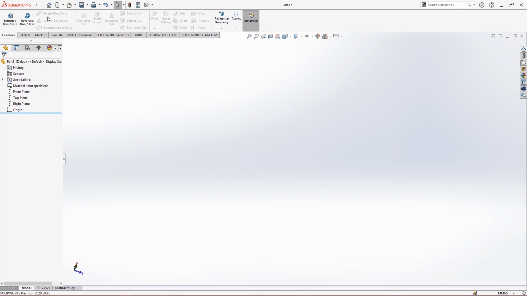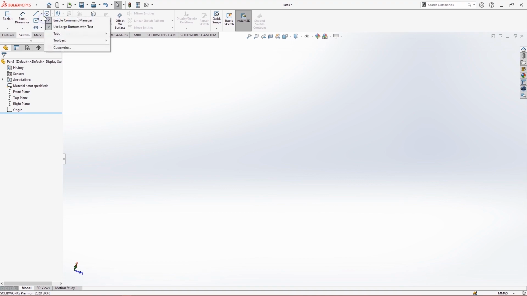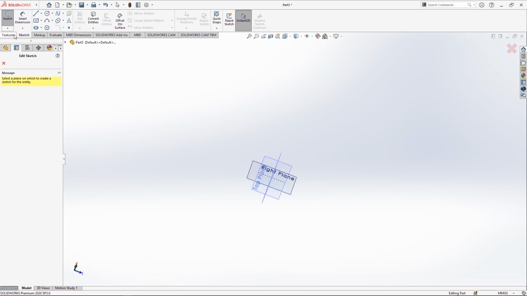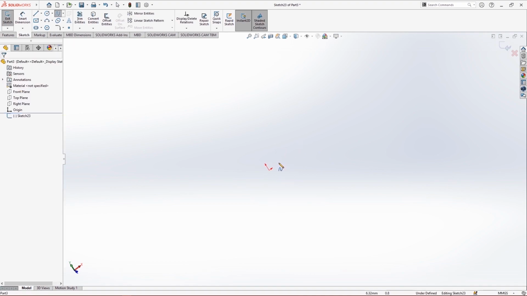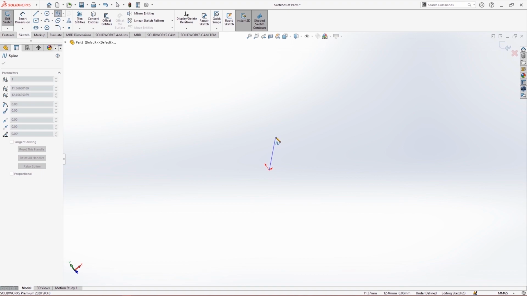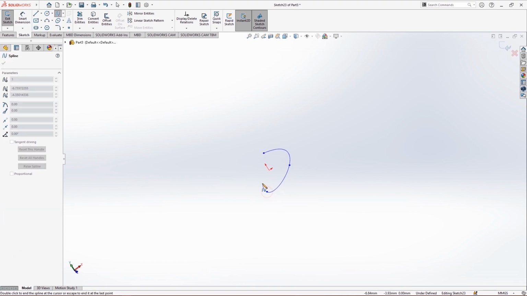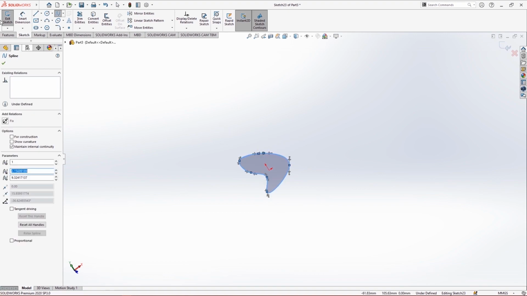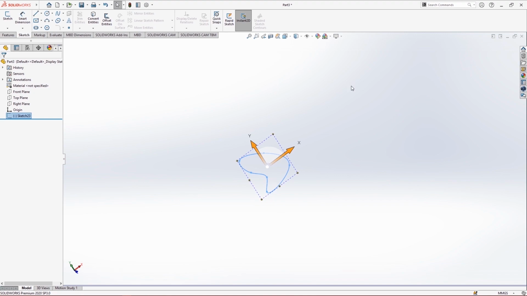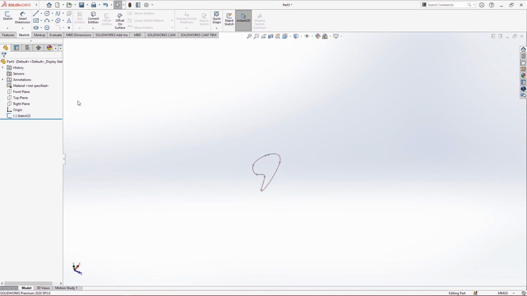What we're gonna do next is go for the swept boss, and it requires two drawings. The first is a profile and the next is the path. So for the profile, let's make a random shape right down here, and we go to sketch and select the front plane. That will be this one, and just make a random shape here which just passes through here. So I just made a random shape here, and now the next thing that we need is a path that it will follow.